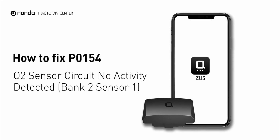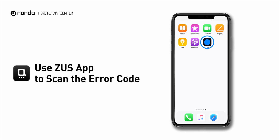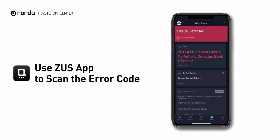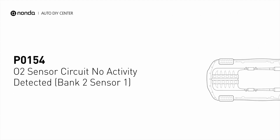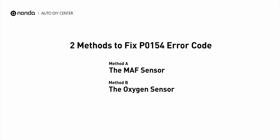If you are getting a P0154 error code, this video is going to show you 2 practical solutions to fix the error code at home. Use the Zeus app to scan your vehicle and see the error code P0154. It is triggered when your vehicle's oxygen sensor, Bank 2 Sensor 1, is malfunctioning. Here are 2 simple DIY methods you can try to solve this problem.